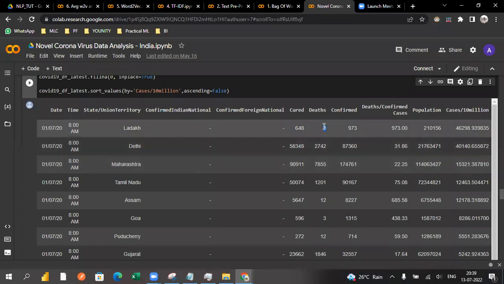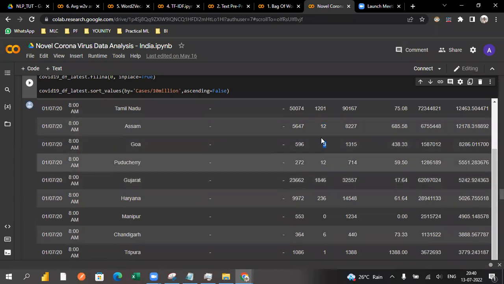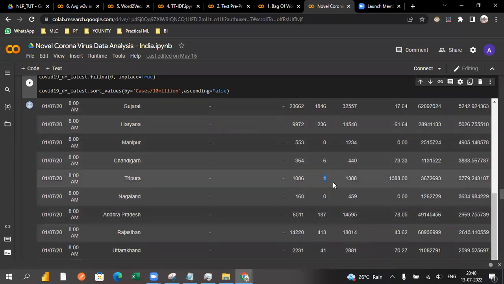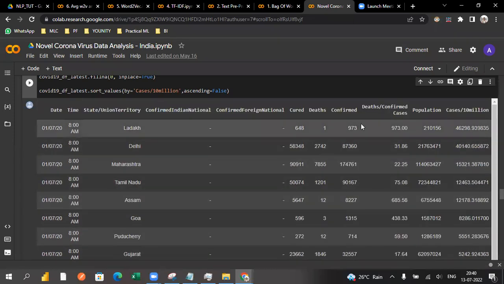Secondly, you can see only one death in Ladakh. Why did it happen? What is the reason for only one death? You can also see some states had 12 deaths, some states had only 3 deaths, and some had 0 also. So what strategy did they follow? Take some other data frame to confirm what different events they conducted and what different kinds of mechanisms they followed, since different governments use similar strategies. If they work, how does that help us decrease the deaths and increase the confirmed cases? At that point, you will get some idea of how they applied this kind of strategy.